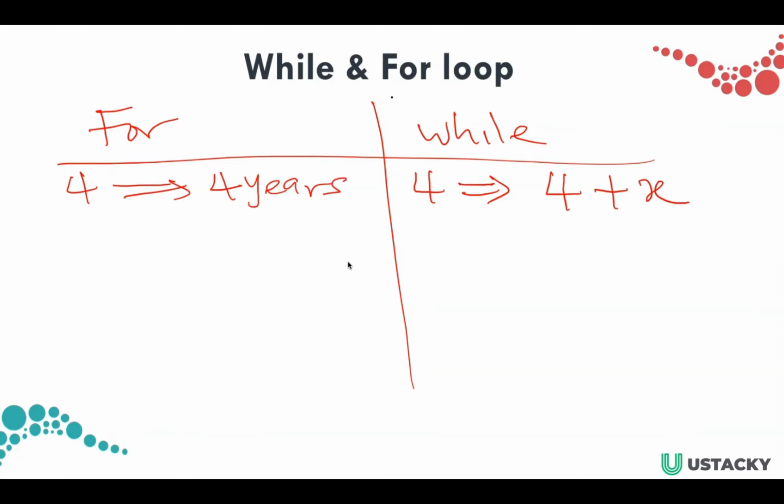years, where X is an unknown, which can be as a result of strikes, ASUU, and some other reasons. In the while loop academic calendar, when a student gains admission into the university, he knows that the only thing that is certain is when he completes all his courses, he's going to become a graduate. But this can be done in 4 years, 5 years, 6 years, or above. He is not certain of the number of years for him to become a graduate, but he knows that if he is able to pass all the required courses, then he becomes a graduate.